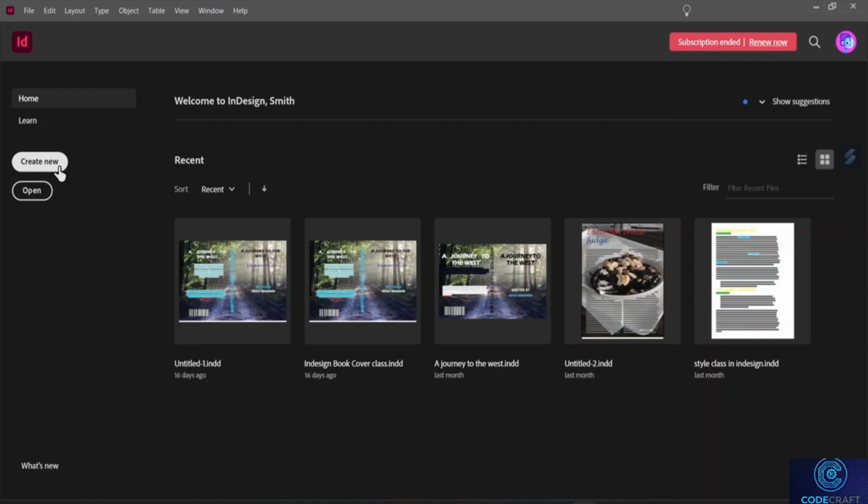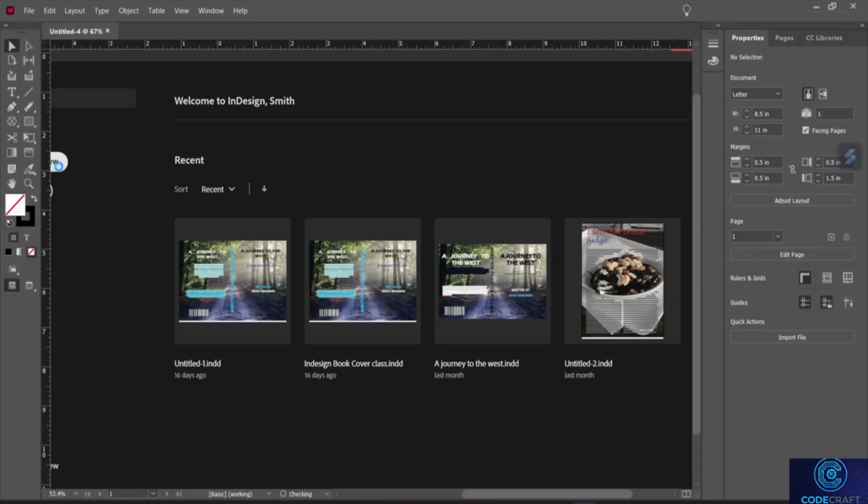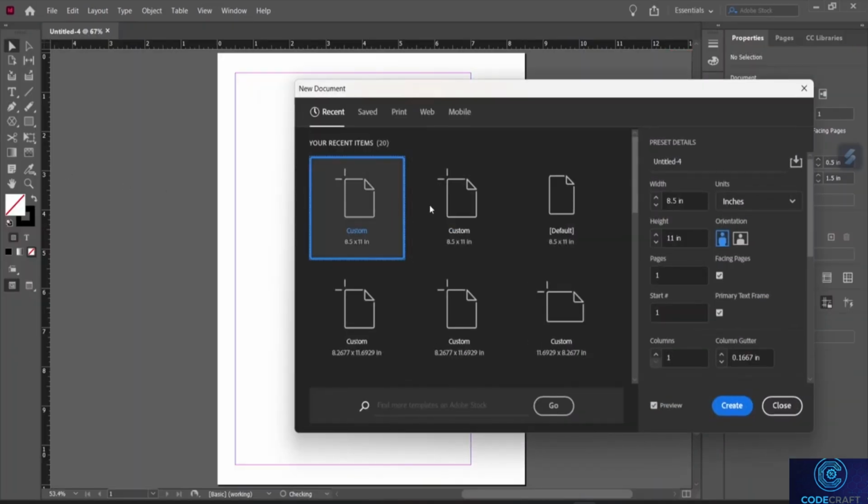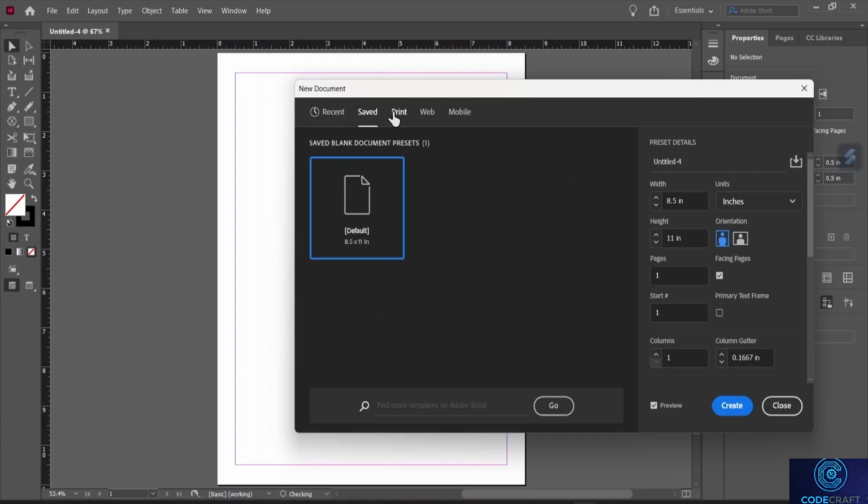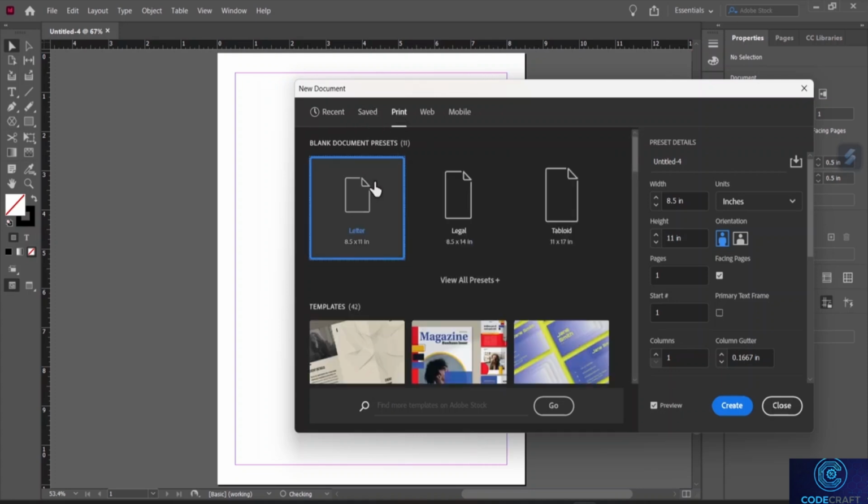Here, if I click on create new, you can see I have the option of what type of pages I want. So let me take a letterhead, and from here I will check this. I'll name this pages class.